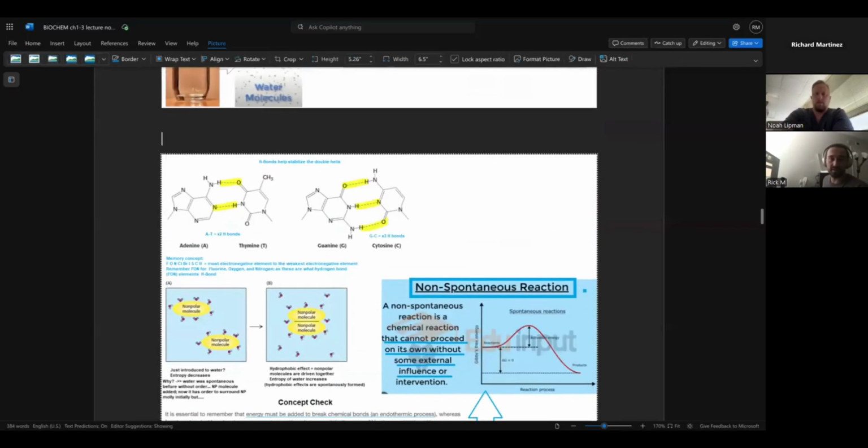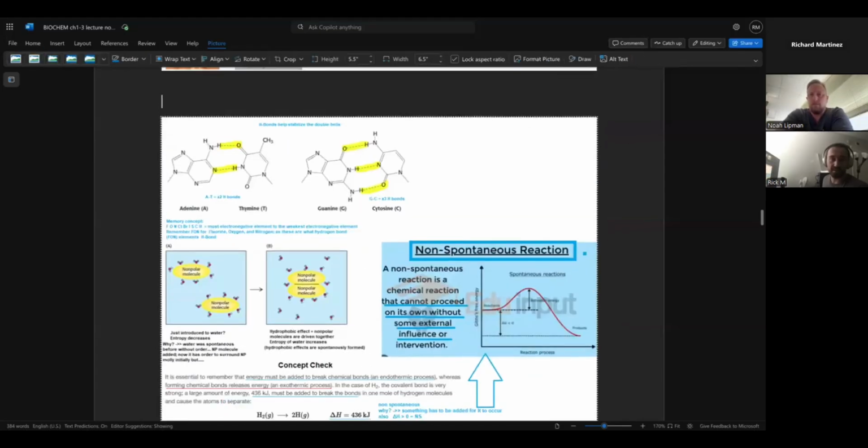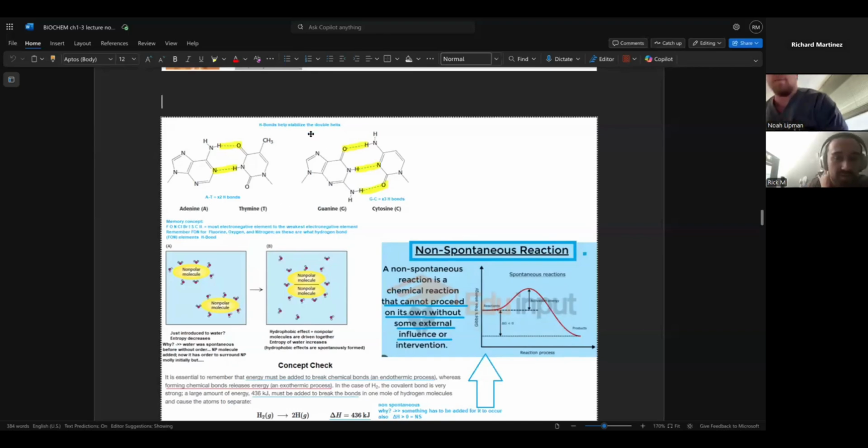Up to the next section. This is going to go a little more in depth, but hydrogen bonds, boom. These are just two different things we'll see in DNA. We'll see this in protein. We'll go over this 100 different times, but this is just to put the visual in your head. Adenine pairs with thymine. There should be two hydrogen bonds. H bond, see? Guanine pairs with cytosine. Three bonds, three hydrogen bonds.